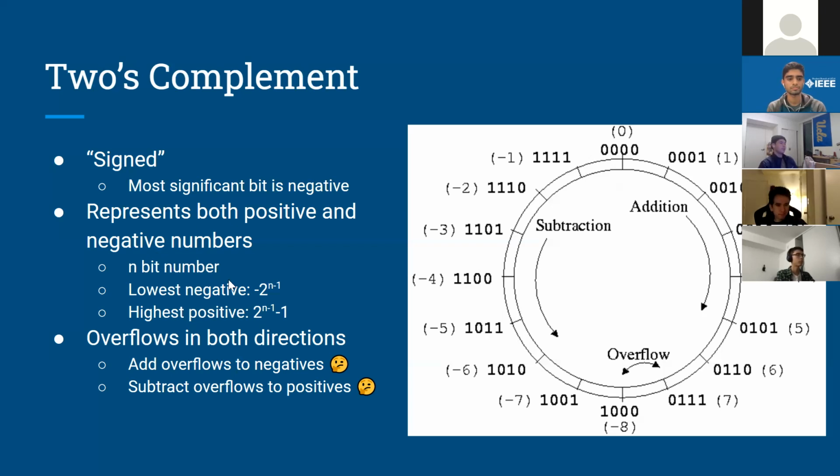You can see that when we represent something in 2's complement, we actually have to cut down the number of total possible positive numbers we have. So instead of 2 to the nth unsigned integers, we have 2 to the n minus 1 positive integers. And then we take the other 2 to the n minus 1, and those are represented as our negative integers. This also overflows in both directions, which is kind of a drawback. So if you get to too high of a positive number, you'll actually overflow into the most negative number. And if you get too low as a negative number, then you overflow into the highest of the positive numbers, which leads to a lot of errors. If you take CS31, that comes out to be a big pain.